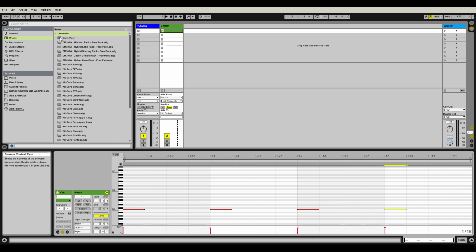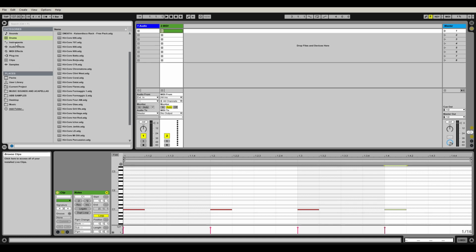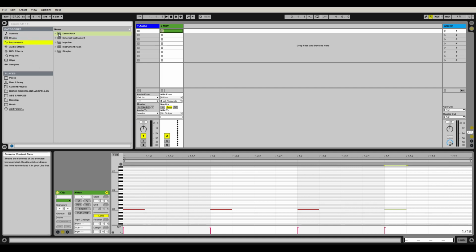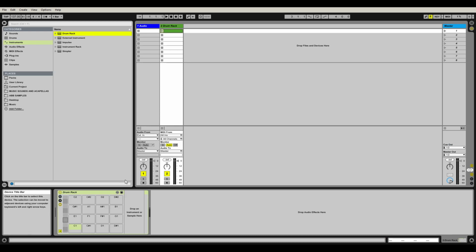Okay. Anyway, so what we're going to do is go into our instruments under categories. We're going to make a drum rack, click and drag, boom. It defaults to C1 like I said. And then at that point, we're going to start with our first portion of the kick drum. Again, this is just what the kick drum was in the previous example, but the technique is what you're going to pay attention to.